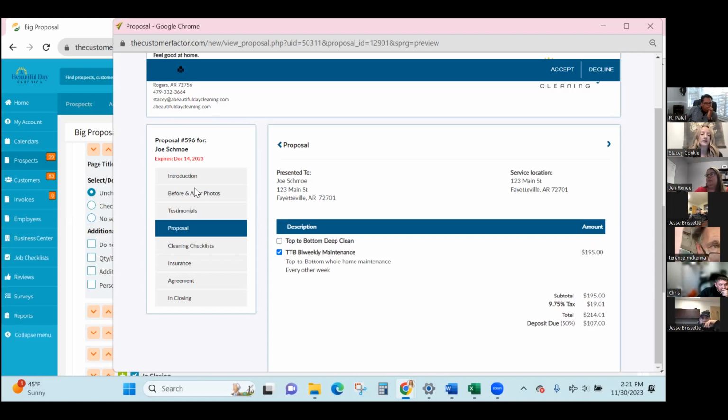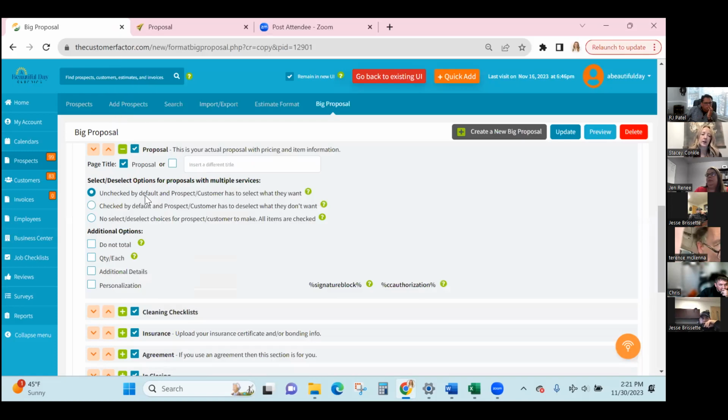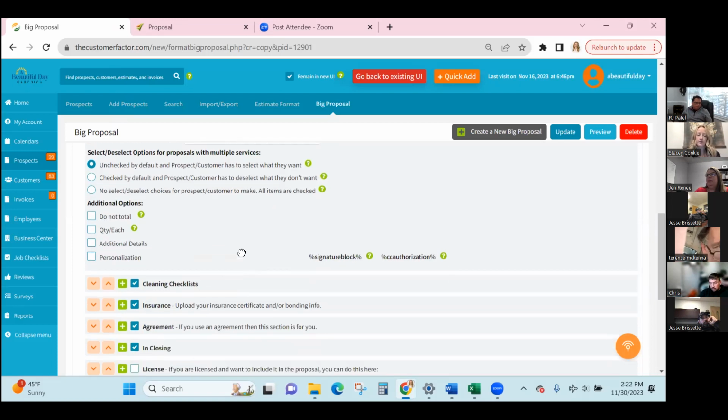Okay, so you have the option to have checked, unchecked, and then also whether or not to total them. And we choose to leave the total on there because of the tax portion. If you don't have tax in your state, it might be a little less startling to leave it unchecked so that they're not seeing a hefty amount for multiple services. And then there is an option to personalize.